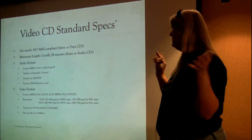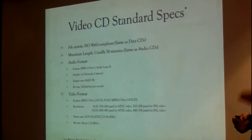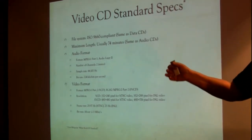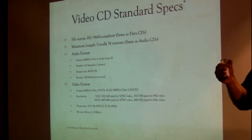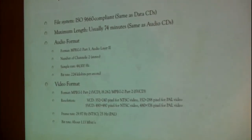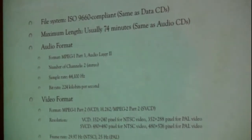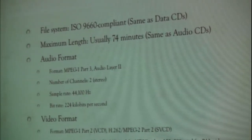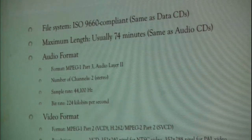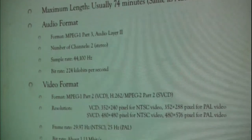So what is this video CD? It uses the same standard data format to store the data that a data CD does. Between the White Book and the earlier Red Book, I think the Yellow Book was the one for data CD, and ISO 9660 is the standard for that. Again, 74 minutes is the usual maximum length. They could go to 80 with the extended format. There were two formats, one for audio, one for video. We'll talk a little bit more about them in detail when we get into the next set of standards.